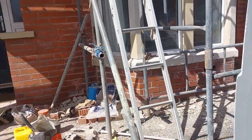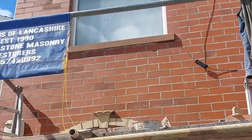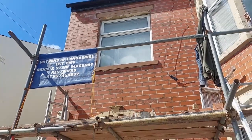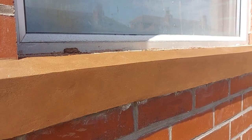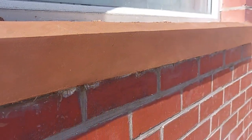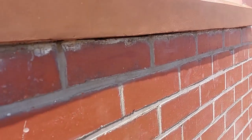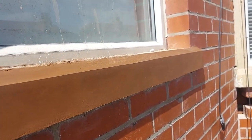Right, well I managed to put another coat on this windowsill. Got to turn the bloody camera on though, so apologies for that. But there is still a little bit more whittling to do on it. I'll give you a quick glance now of what we've done. There you go, bit of a close up. I've still got to do the top of it there, but that's as good as you're going to get. I mean, when you consider that it was completely missing, not too bad.